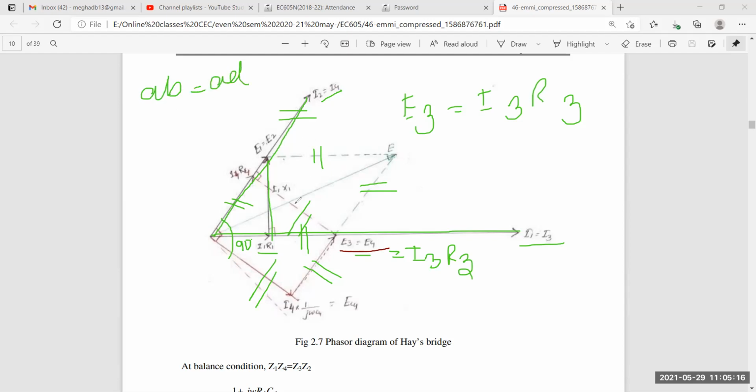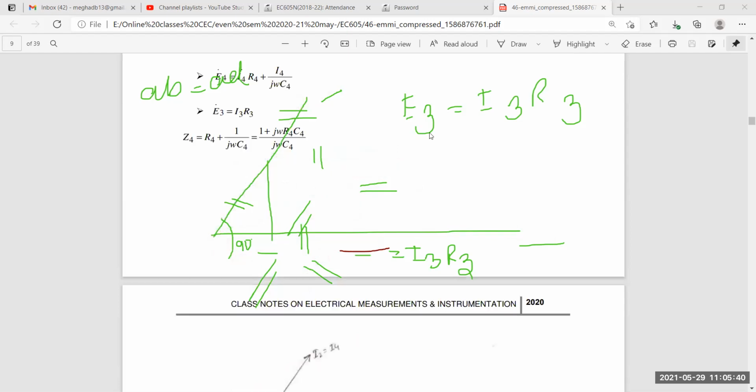Okay, if these two are equal, that means E1 and E2 are equal in magnitude and phase, and hence they overlap each other in this phasor diagram. Now the current I2 and E2 are again in the same phase as shown in this figure. So current I2 now flows along the arm CD. CD means in the previous diagram you see, and it produces what? I2 R4. Let me go to the particular diagram.